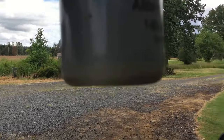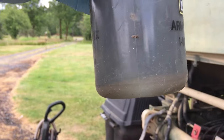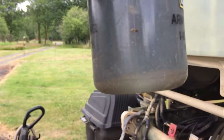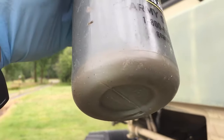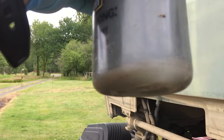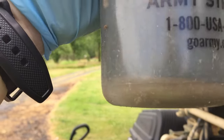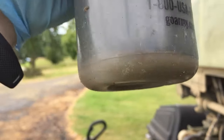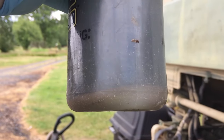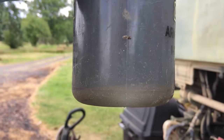Can you see that rather dark layer, kind of a chocolate milk looking layer? That was in Patricia, and not good. So this is why I decided to do what I'm doing here with Malachi.